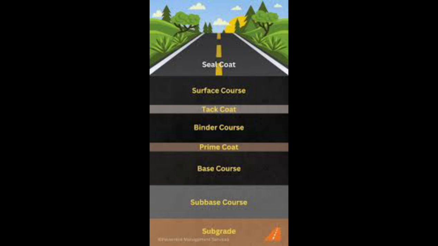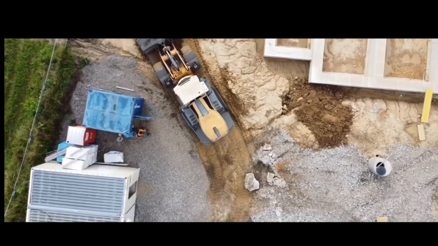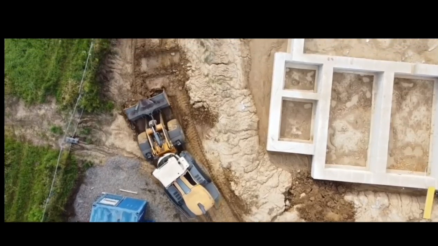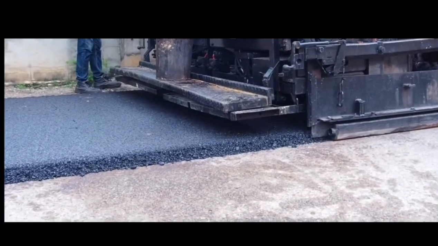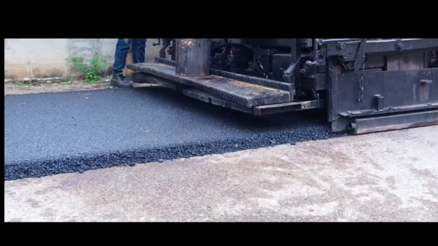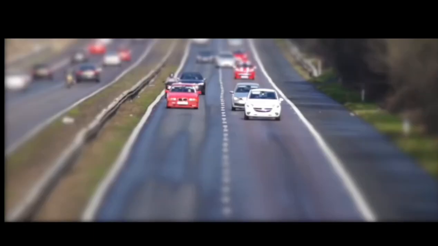Key features of flexible pavements: adjusts and flexes under traffic loads. Faster and more cost-effective to construct. Requires regular maintenance every 10 to 15 years. Common types: conventional multi-layered asphalt pavements. Full-depth asphalt pavements. Advantages: smooth and comfortable driving experience. Lower initial construction cost. Repairs are faster and simpler. Adapts well to minor ground movements.